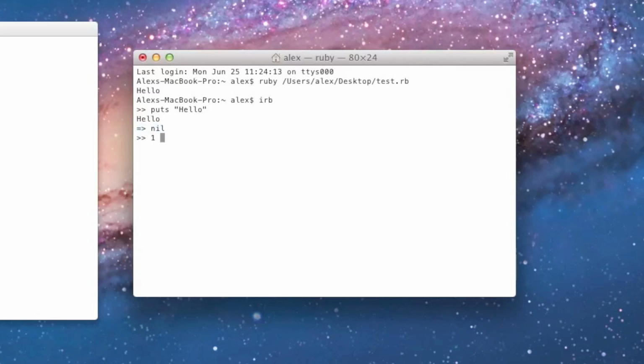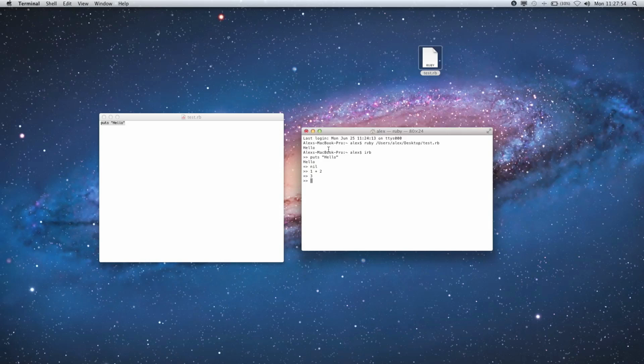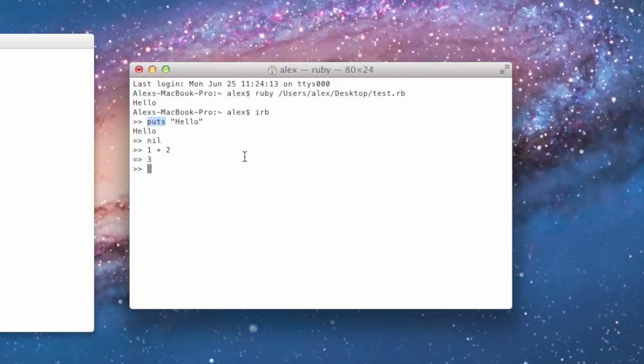So let's say I were to write 1 plus 2 in a script. I wouldn't see this because 3 is the return value, and I wouldn't see this. So 1 plus 2 would actually have no output. I wouldn't see anything come out in the terminal if this line were to be executed in a Ruby script. So the purpose of a script is to basically make Ruby code that runs that the user can't really see unless you print something out or you get something from the console using gets. And that's the purpose of a script, is to write a program that interfaces with the user using puts and gets, basically. So now I'll type quit in IRB to get back out of that and get back to our prompt.